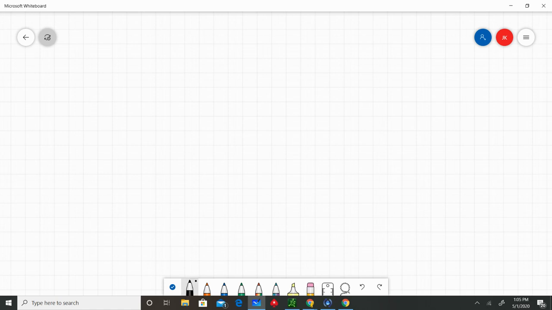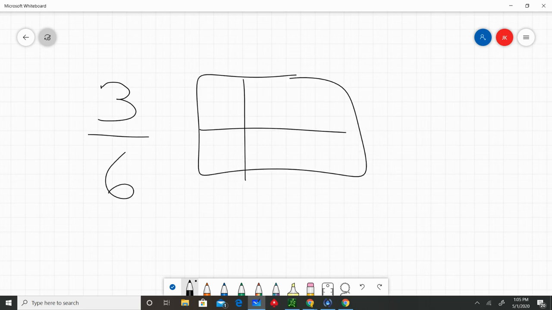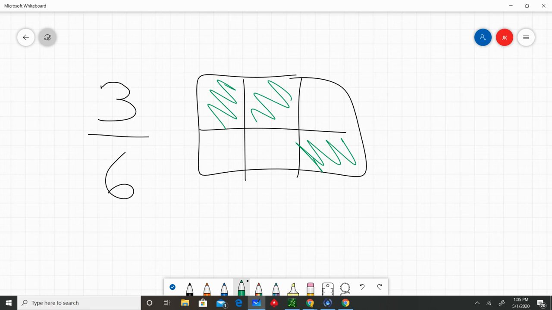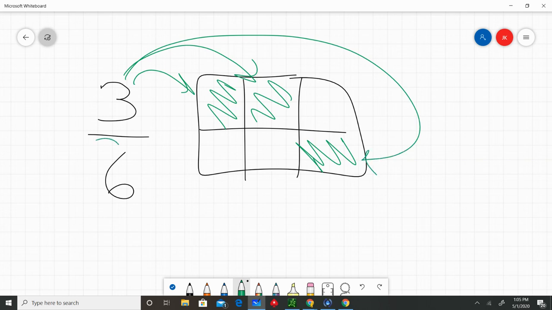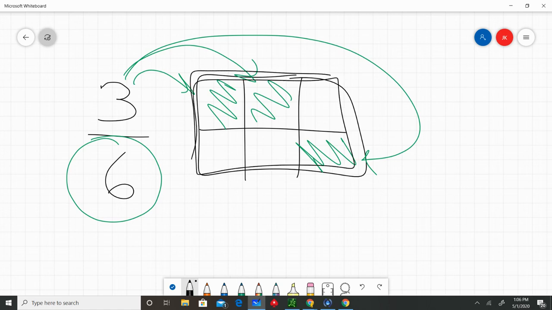Let's take another fraction this time. Let's take 3/6. So I'm going to make my shape. We just said the numerator counts the shaded parts, so we know that 3 stands for these parts here. The 6, the denominator, tells us how many equal parts the whole is broken into. So this whole rectangle is broken up into 6 equal parts. The whole shape is broken into 6 parts. That's how I got my denominator.